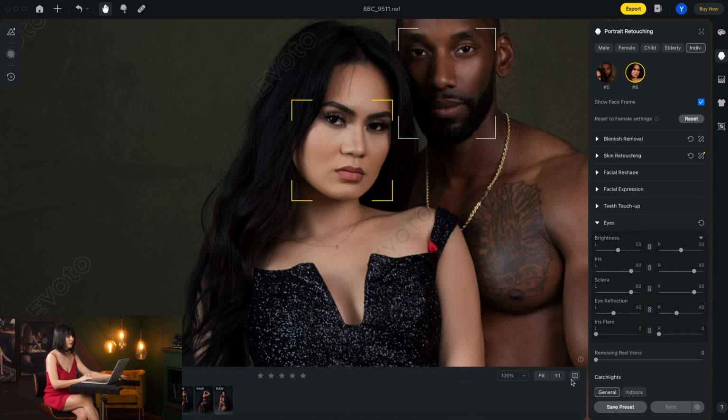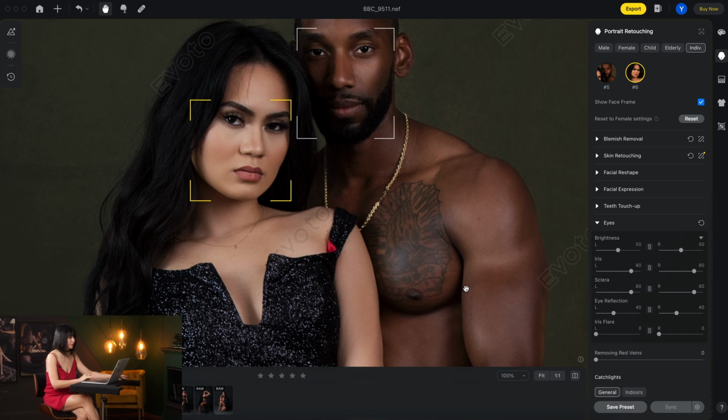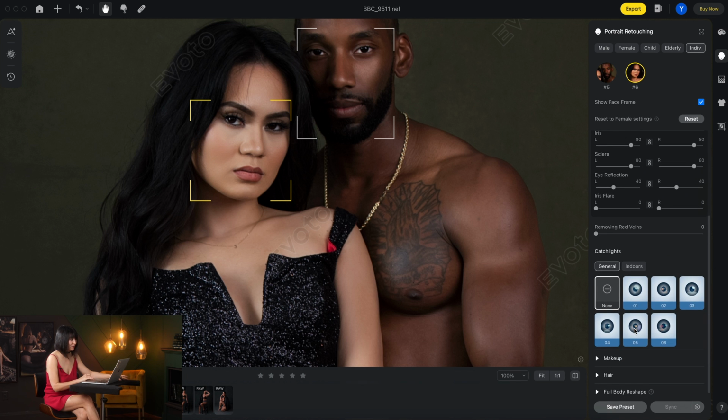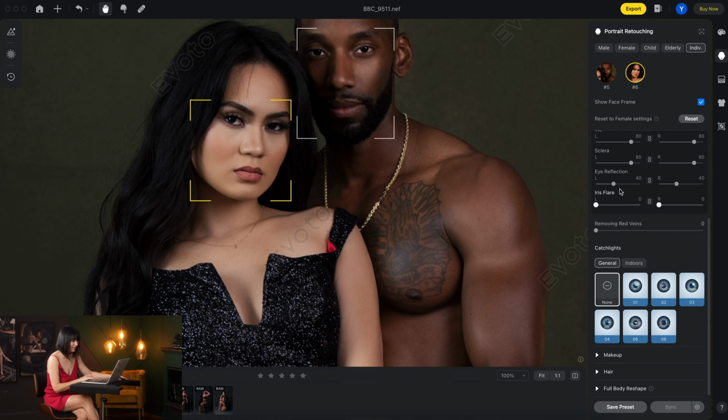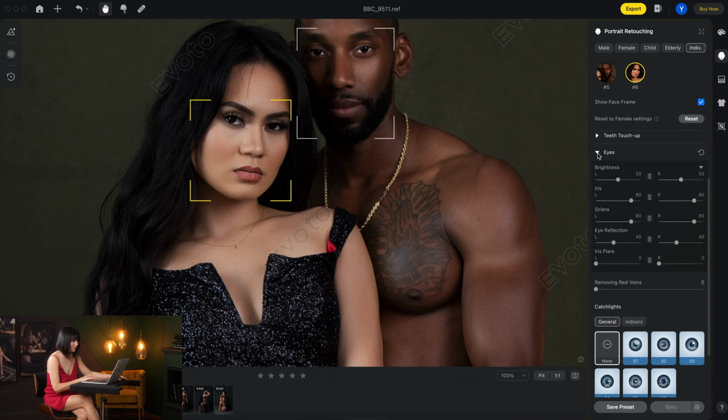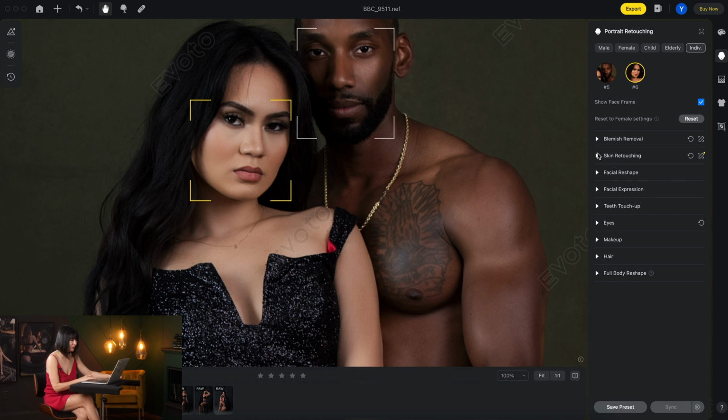Okay, let's take a look and see before and after. Ooh, such a big difference. I photograph so badly. If you look at my before, yeah, I did some mistake here with my setup, I guess, but who cares? We have Evoto that will fix all the imperfections within a minute.